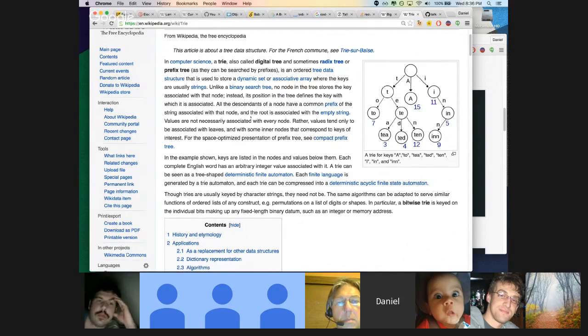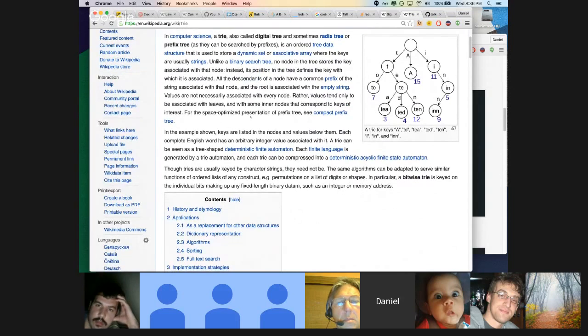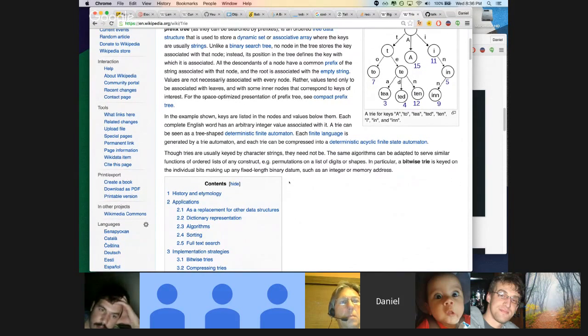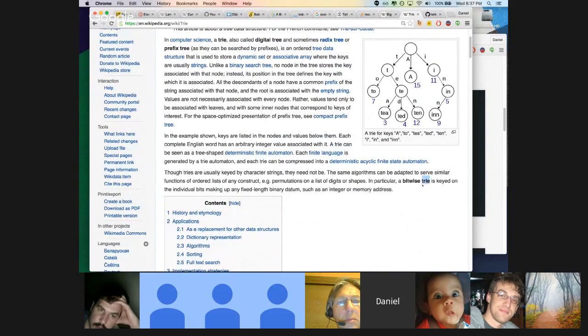Unlike a binary search tree, in particular a bitwise trie. I'm pretty sure this is pronounced "tree." Yeah, it's probably still pronounced "tree," and that's probably just confusing for most people learning the concept or talking about it to people who haven't heard it. But if you see it typed, it's a lot easier. Just name it a different thing. I think there's actually a white paper on this and a reason why it's called that. It basically comes from the word retrieval, or like "tree," like traverse.